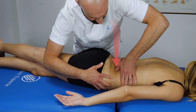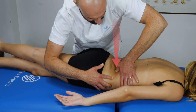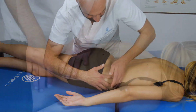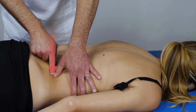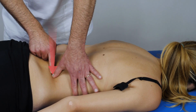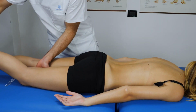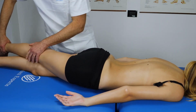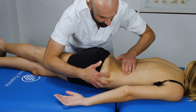We lean gently over the patient and apply pressure to the identified trigger point using our thumbs or fingers. Remember, this is a very sensitive area, so always observe the patient's reaction closely and adjust your pressure accordingly. We prefer this crossed leg position, especially when the iliac crest is so close to the rib that the palpation becomes difficult. By stretching the QL, we create the space we need to access the trigger point effectively.